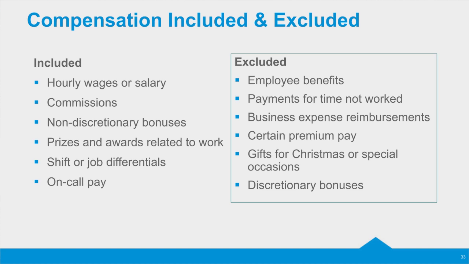Now, what you can exclude is employee benefits. You don't have to include payments for time not worked. Actual business expense reimbursement. So if you're going to reimburse someone for business expenses, you don't have to include that. We'll talk about premium pay. There are certain statutory exclusions, and they're very specific. So when we're talking premium pay exclusions, you have to make sure you're meeting the statutory definitions. But there are certain very specific exclusions that can be excluded.